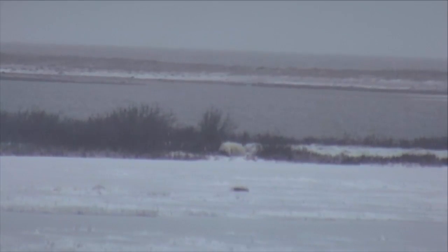Sure. So prior to joining Polar Bears International in 2010, I was in charge of polar bear research in Alaska for 30 years. I was employed by the U.S. Geological Survey, and there I was doing work like radio collaring bears, putting ear tags on them, capturing them, weighing them, marking them, measuring them, and that sort of thing. And so over the course of 30 years, we learned a lot about movements, distribution, population dynamics, denning, and that sort of thing. And now I'm here in a very different environment with Alysa.